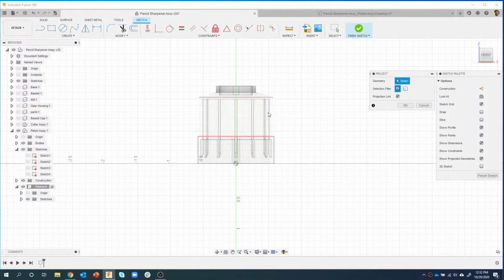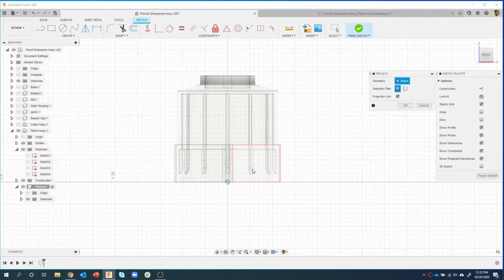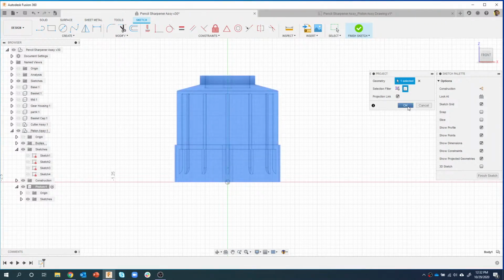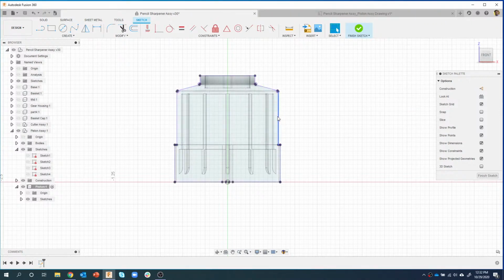Now by default, it's set to specified entities, which is basically just allowing me to pick individual little areas, or edges or whatever. If I click on bodies, it basically does a silhouette. You'll notice it's not letting me pick these inside faces or ribs, and when I click that, it's going to project just the outside, which is what I want in this case.